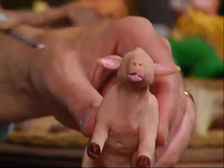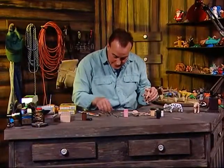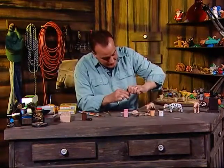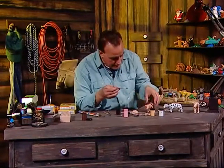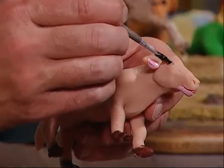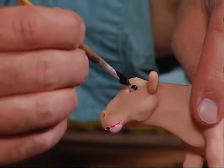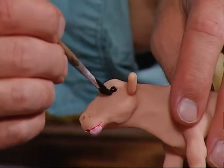We'll do the pink. And then the next thing I'd like to do is we'll try to do the eyes, and we'll do that with black. Paint that ever so slightly. It's the black here, we'll just dab that, just dab it ever so slightly. We'll do the same on the other side. And if you get a little bit on the rest of the head, you can always paint over it.